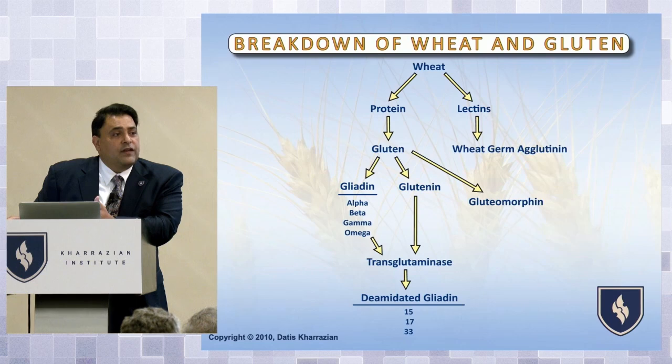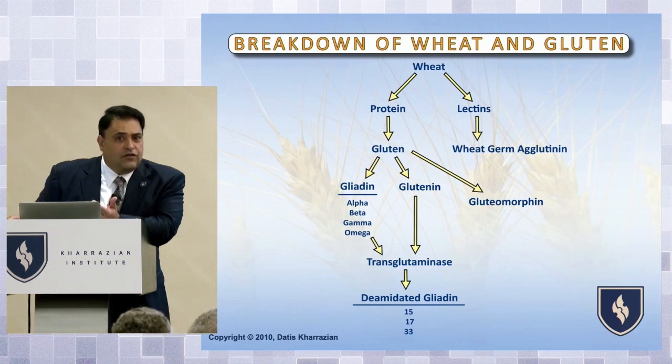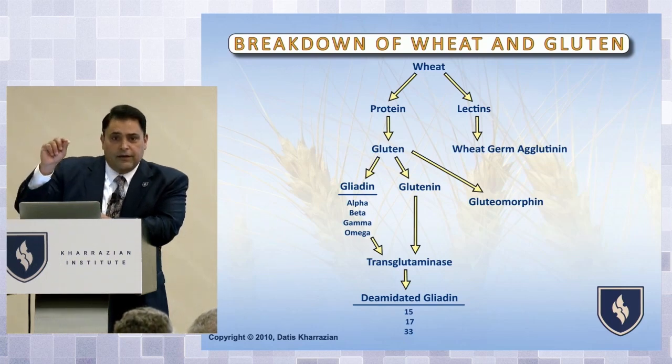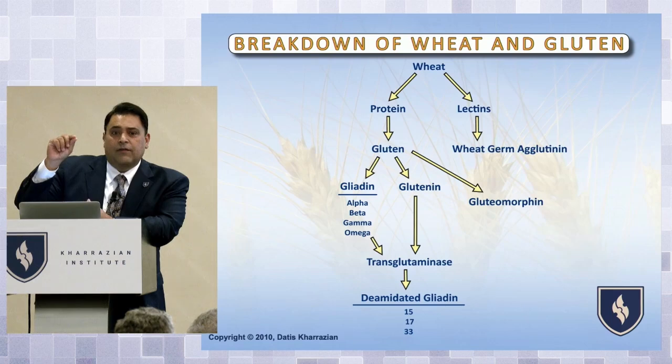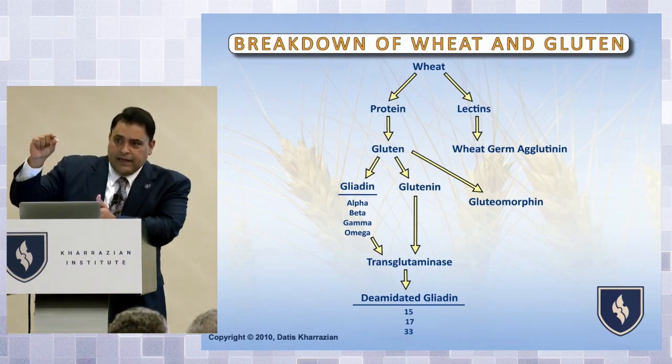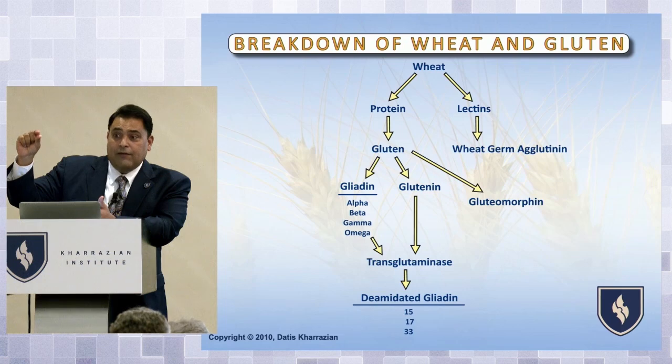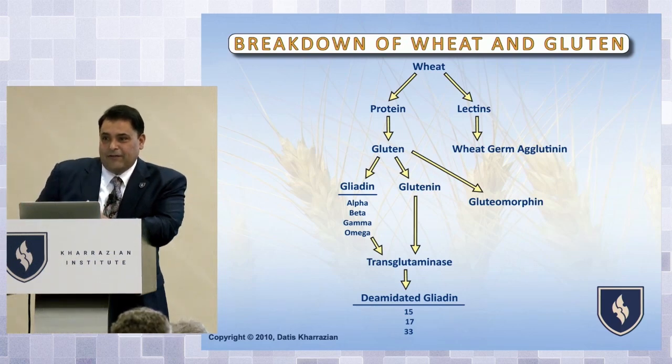Now, when you find a person that has sensitivity to one lectin, they usually have sensitivity to other lectins. Lectins being nuts and seeds, and also found in your nightshade foods. Little seeds of tomatoes, little eggplant seeds, those are just loaded with lectins. So you'll see a group of lectin-sensitive people react to wheat, but never show up for celiac disease or gluten sensitivity, but it's life-changing for them also when they go off it.